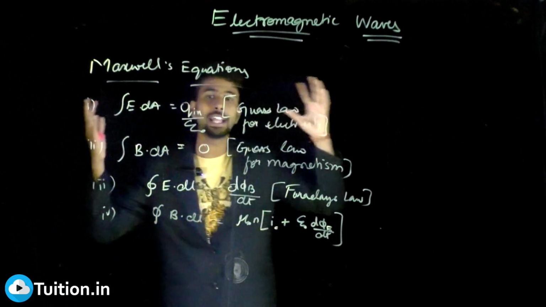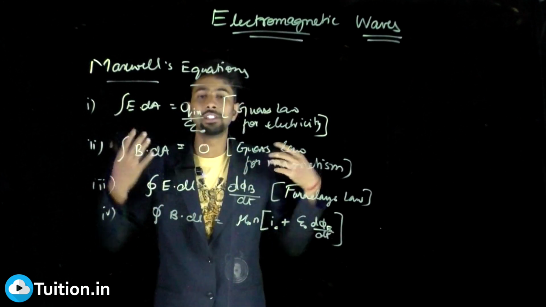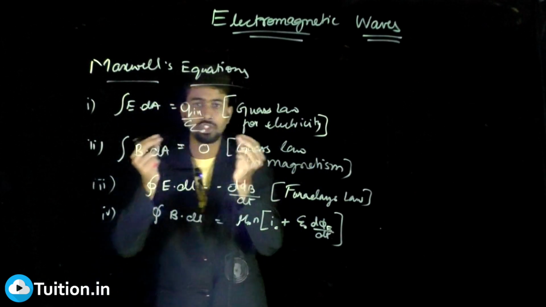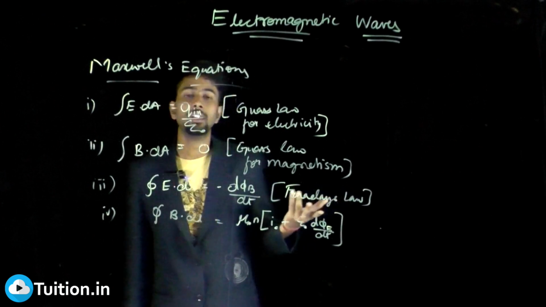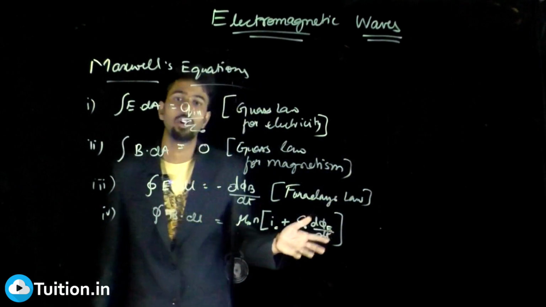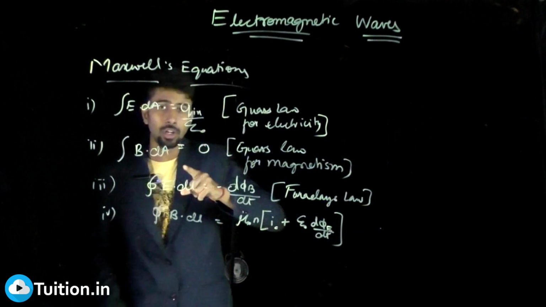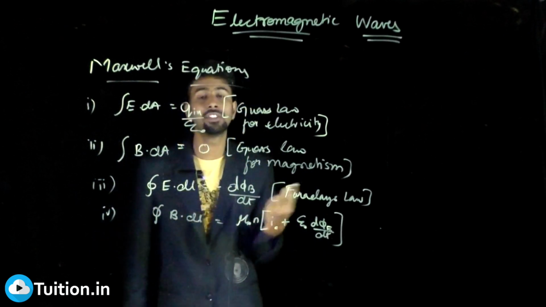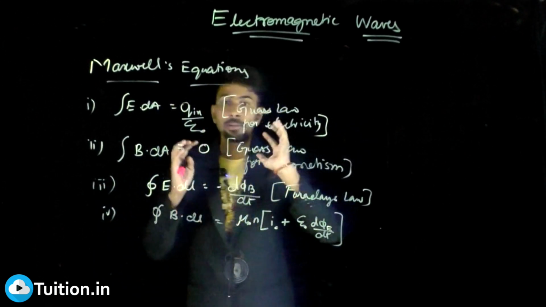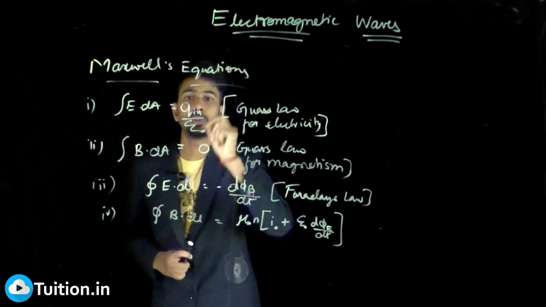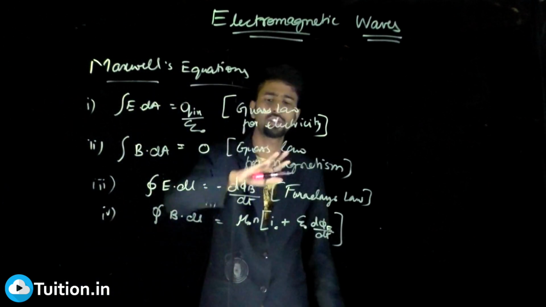Why is it 0? Because you take any surface, if you have a north pole, you will have a corresponding south pole inside the surface. If there is a plus 1 coulomb charge, it's not necessary that you should have a negative charge also. But as you know, in magnetism, monopoles do not exist. So if there is one north pole, there has to be one south pole. It's like saying if there is one plus 5 coulomb, there has to be a minus 5 coulomb. So ultimately the net magnetic poles add up to 0, because for every north pole there is a south pole. So that's why this areal integral is 0. This is Gauss law for magnetism.